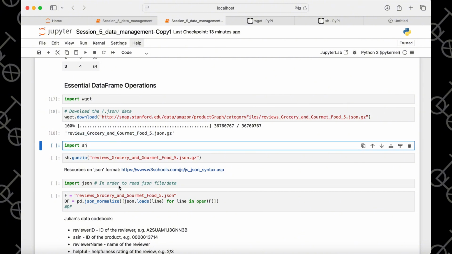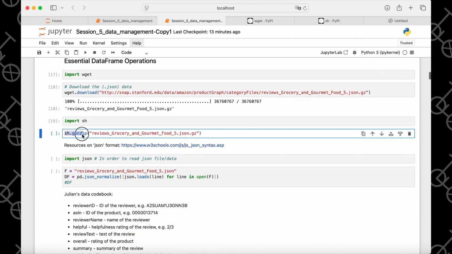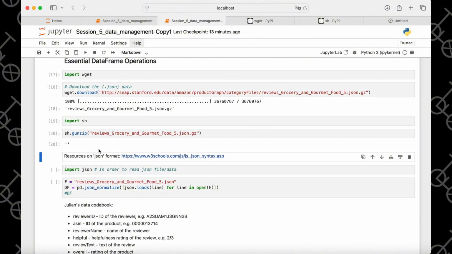Once it is 100% completed, you can open the folder where you saved this Jupyter Notebook and find this file there. You do not need to open this file manually. We can just run the next cell to unzip this file.